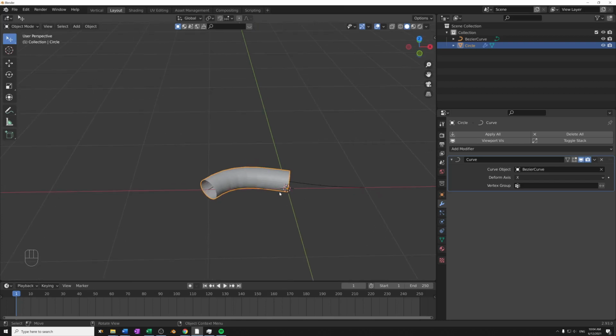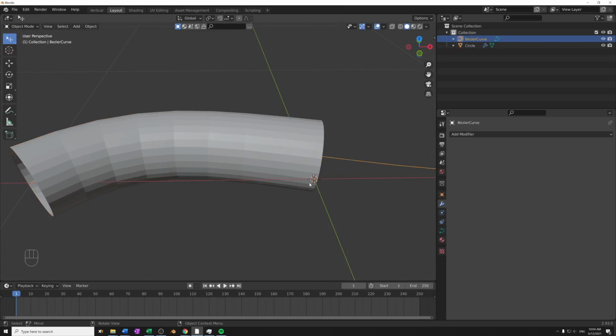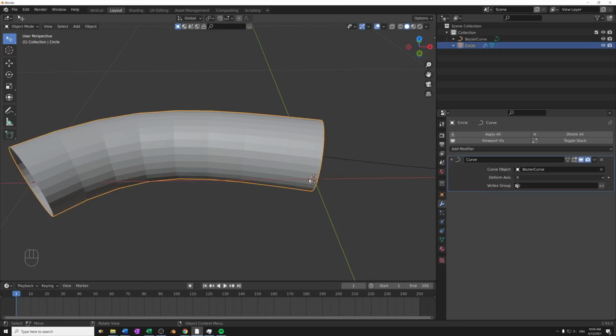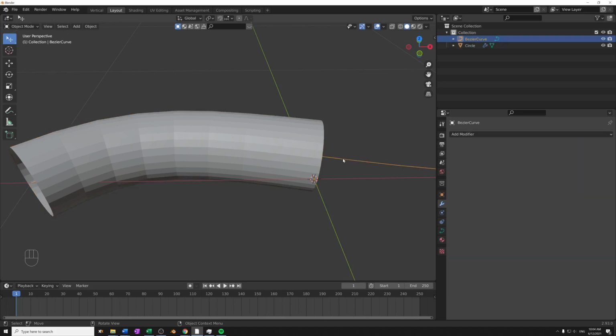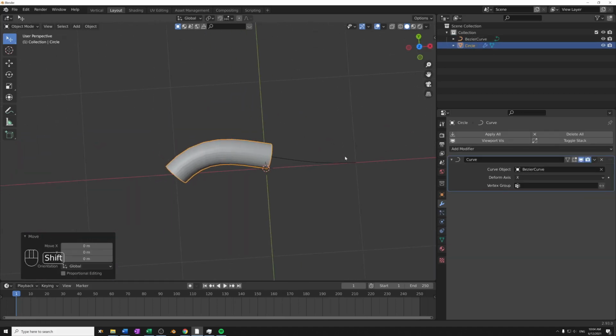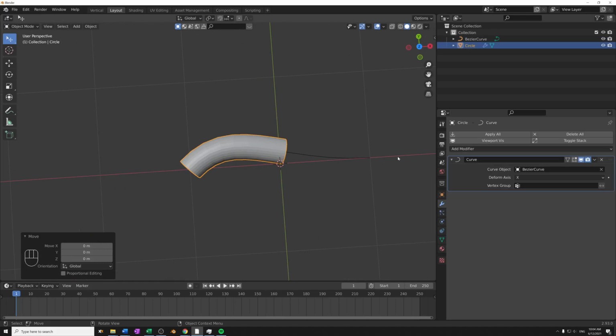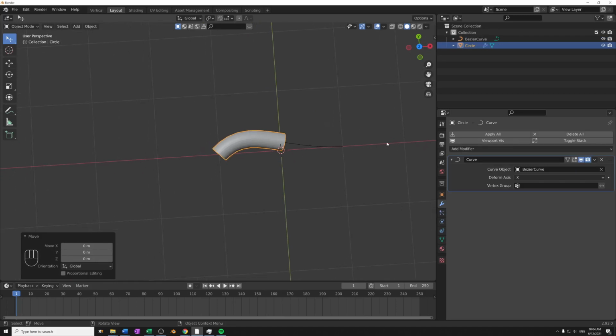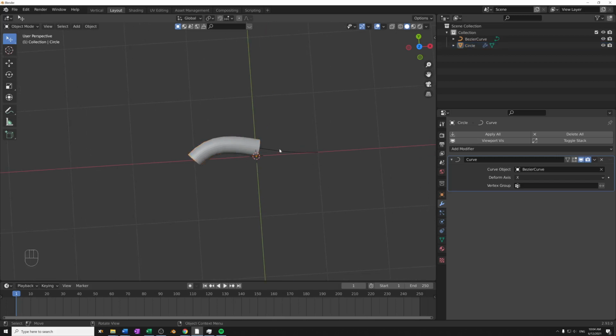So the prerequisite for this is that it's easiest if we keep both the curve and the mesh object's origin point in the same location, and then we align them along the same axis. If there's a direction to our mesh object, we align it in that direction, and likewise with the curve, and then we select the deform axis right here.